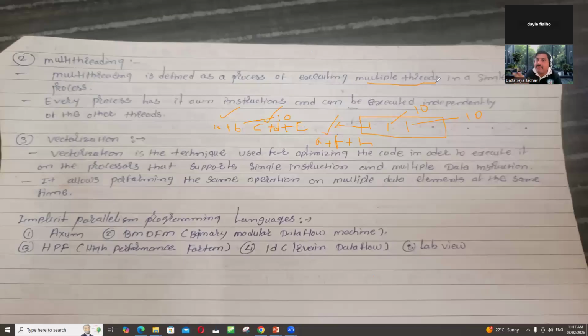A small task is divided again into sub-tasks, right? Here the addition is one task. This addition task is also divided into different additions. So we say that each addition is one thread. Each addition is one thread, like when we do multiple threading.